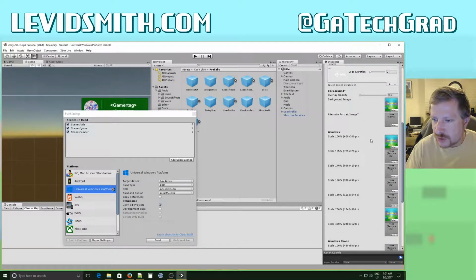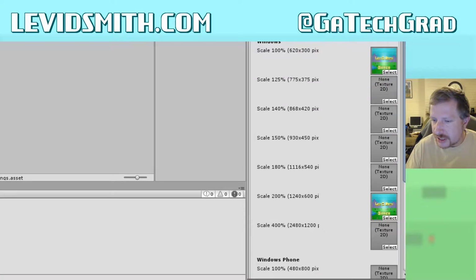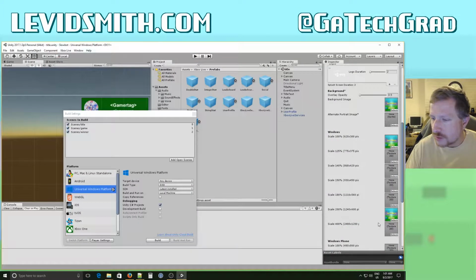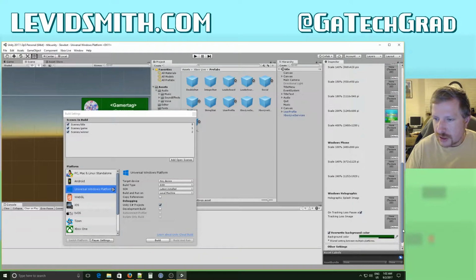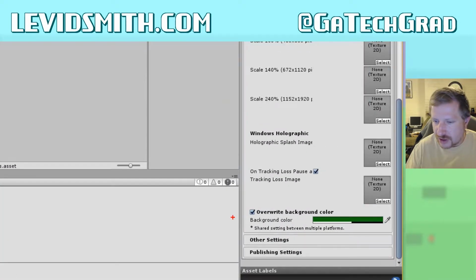And here's where you set the windows. But there's a trick to this. I think you need to set the 100 and the 200. I think the 200 is especially important for Xbox One, because I think it uses that 200 by default. Otherwise, you're going to get a big white box when your Xbox game starts, which isn't very pretty. You can also overwrite the background color, which is kind of nice. That's the background color that's going to display for your little splash image when it's initially loading. It's nice to be able to change the color of that.